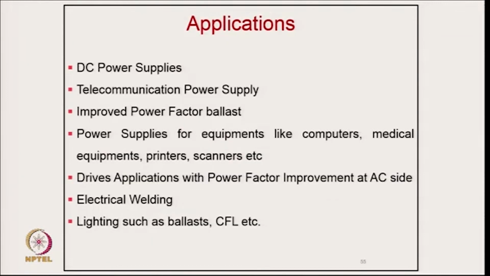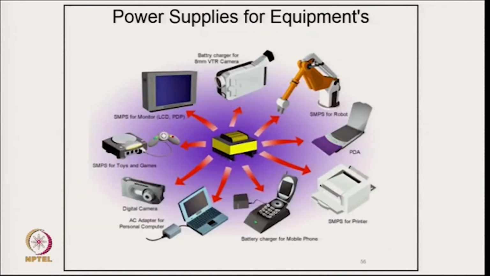So, coming to this, we can talk about the applications where it is used: DC supply, telecommunication supply, improving power quality and power factor, ballast for lighting systems, power supply for equipment like computers, medical equipment, printers, scanners, and drive applications for power factor improvement on the AC side, electric welding, high frequency welding, and lighting such as CFL and LED lighting. In all these applications we use PFC power factor correction converters. In some cases we use isolated, in some cases non-isolated; for computer supply we use the isolated one also. So, this is the power supply equipment.